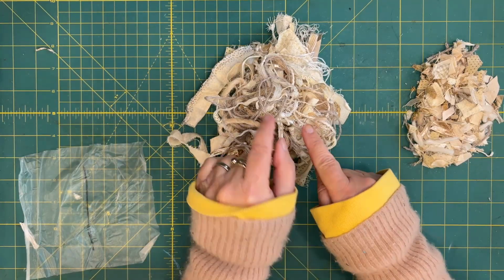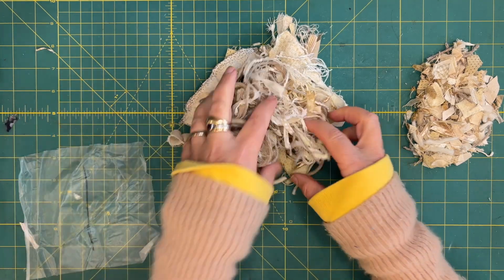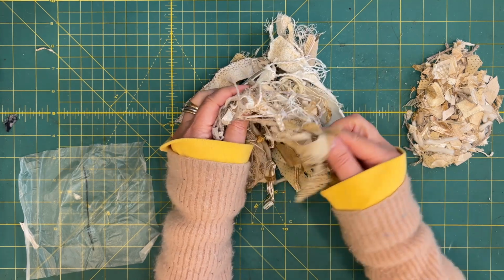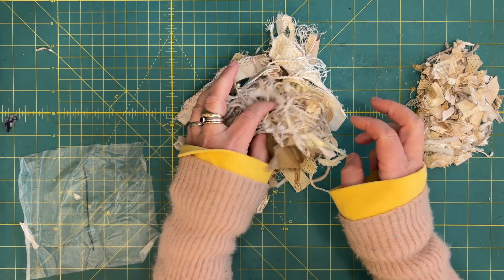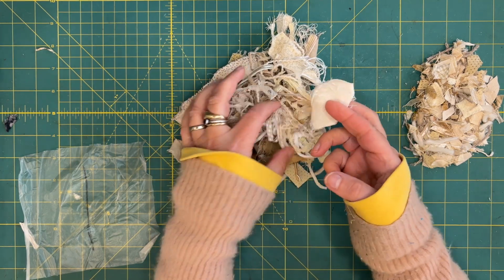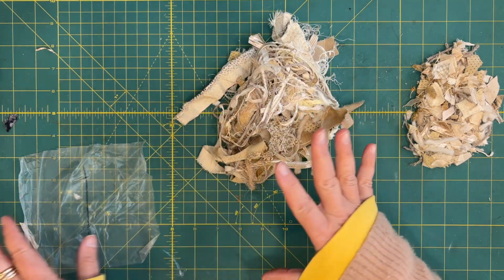So this is some of the threads and yarn and whatnot that I have left over from the weaving projects we've been doing. And I also threw in some cloth. I did start working on my scroll, and I am videoing that for you. And so I have little tiny pieces of cloth from that in here. And of course it's all in the neutrals natural.